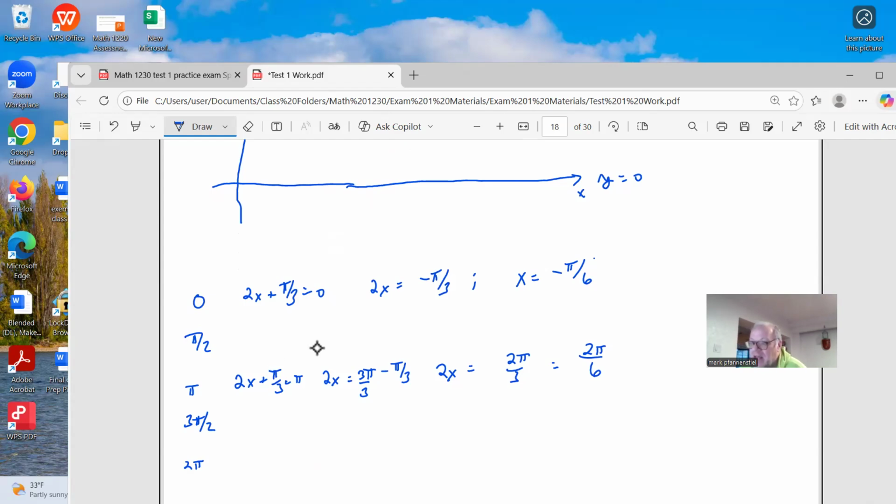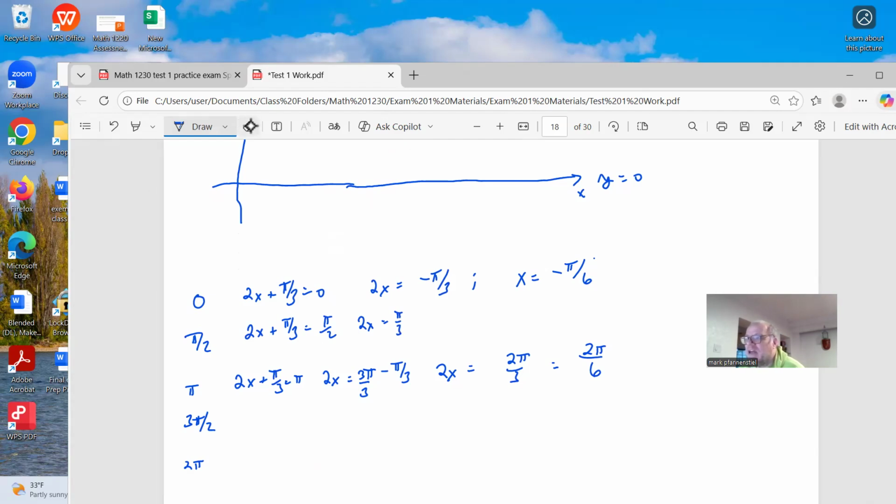Okay, because now I'm going to do 2x plus pi over 3 is equal to pi over 2. And we're going to do the same thing. So we're going to subtract pi over 3 from both sides. So we have 2x is equal to pi over 3. I'm sorry, is equal to pi over 2. That's what I wanted to say, because we set this thing equal to pi over 2. That was my next anchor point. Pi over 2 minus pi over 3. Now, here I've got a pi over 2 minus a pi over 3. I'm going to have to figure out how to get these together because we want a common denominator.